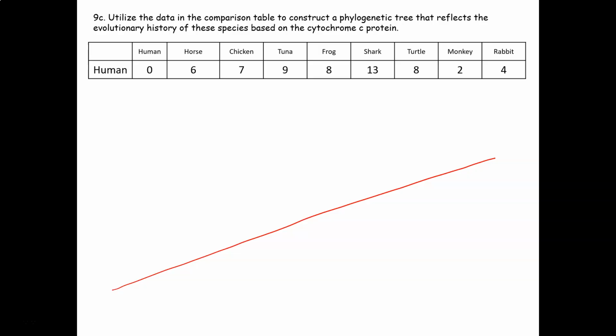Okay, so if we take a look, right, I'm going to put the human up here because that's ultimately who we're comparing this against. All right, so I'm going to take care of that human. And then the biggest number of differences is between that shark. So that means that shark has to be the first one down here. All right. The next biggest number is my tuna. So that tuna is going to be the one that comes next.